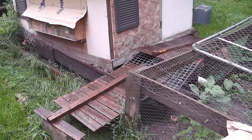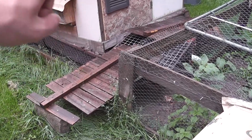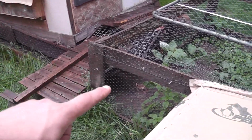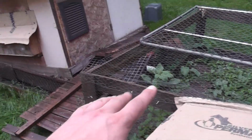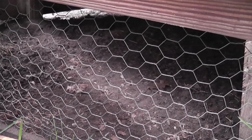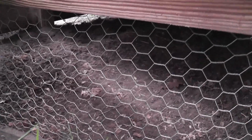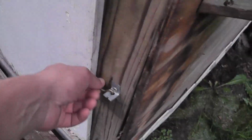Here we are on the other side of the coop. I was just standing over there. The tunnel is still here from before that goes around the back, and now it connects to this big bubble. It can also turn left and go underneath the coop. Underneath there, it's just dry ground, and they like to take little baths in there and hang out there on hot days. I have it cutting in a V so that I can still access the door from here.